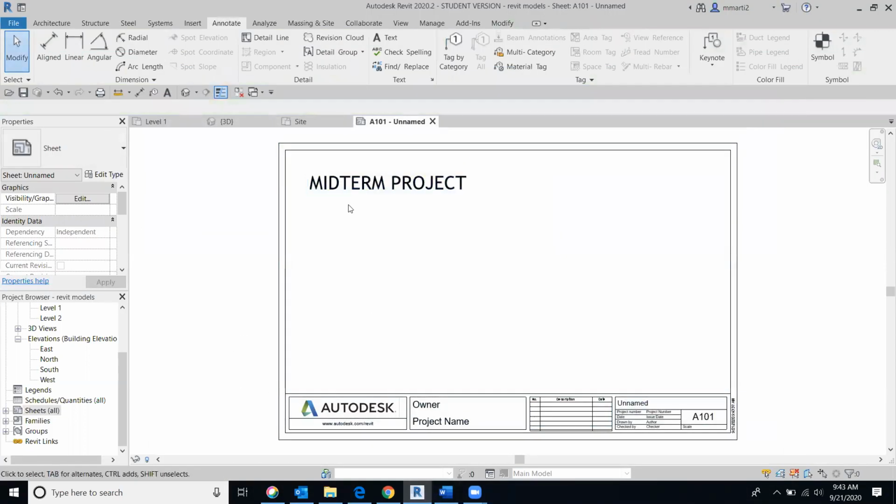So for your title sheet, I'll give you a list of things that I want you to put on here. Basically, it's just going to be name of the project, midterm project is fine. If you want to change the name, some people come up with different names for their project, they use the address if they wanted to, or whatever. So name of the project, your name, and then the date that it's due, and then the same thing, fill that out over here under owner, put Delgado or DCC, but I'll supply you this information later today, what needs to be put on your title sheets.